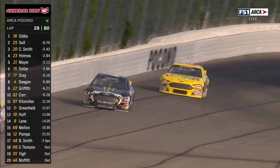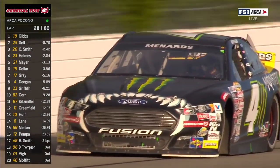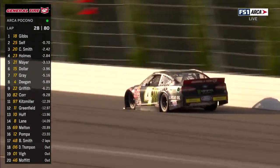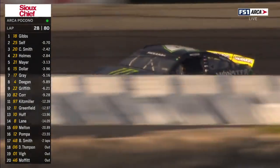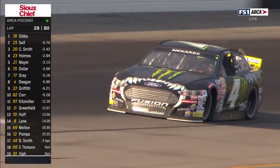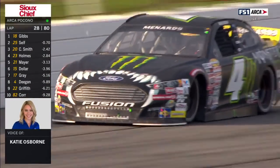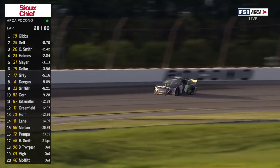And for more on the man, or the woman in this case, Hailie Deegan, that the 22 is chasing, here's Katie. The number 4 during practice, she said it was loose on entry, okay on the exit. Team owner David Gilliland said, was it all 3 corners? She said definitely turn 1. So David said, let's build some security in the car. I followed up and asked how that is going, and they said it's all right. Drop the track bar a little bit and put a wedge in there in hopes that that helps her here in the second half.